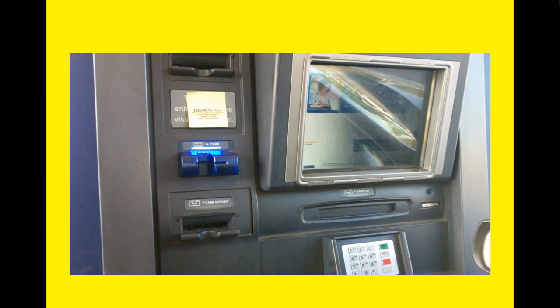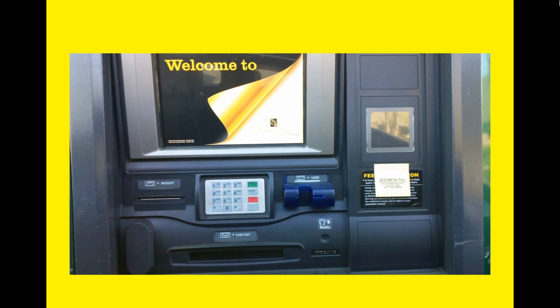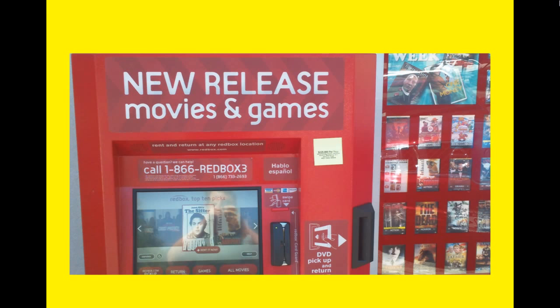Here's another example, different ATM, different style ATM machine. This one's above the place where you put the credit card. Usually that's a good spot for it. This is another different one, totally different style. This one's kind of on the right of the credit card slot, but it's in a place where people are going to see it. That's where you want it.